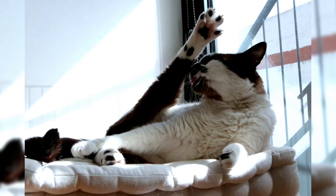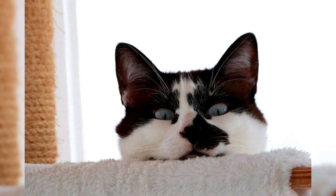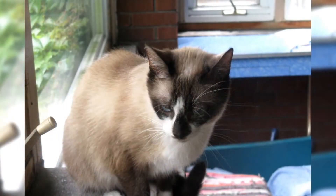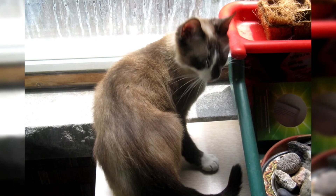Snowshoes are generally affectionate, sweet-tempered, and mellow. They enjoy the company of humans and being given attention, and are compatible with children and other pets. Snowshoes are very social and docile and show great devotion and love towards their owners. Consequently, the breed dislikes being left alone for long periods and can cope better with working hours if they have another cat companion.